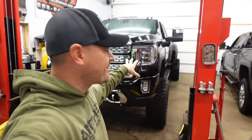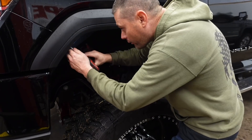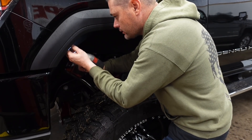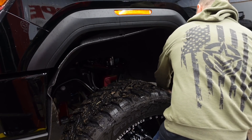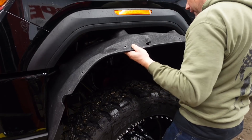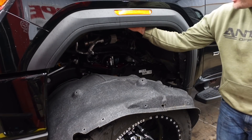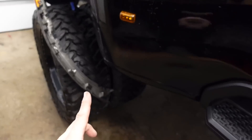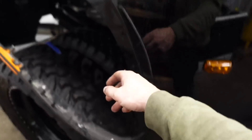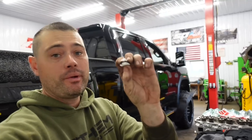First things first, we have to remove this inner fender. This is going to require a T15 all the way around. Since I have the rock lights hooked up to this inner fender, I gave it enough slack so once I drop it down it should rest right on the tire — I don't have to pull it all the way out. That gives us plenty of access to get back there and unscrew the marker light. Work yourself from one corner and peel it back, and at the same time you'll have to pull a little bit to remove some of the adhesive. Be very careful — you can easily mess this up.